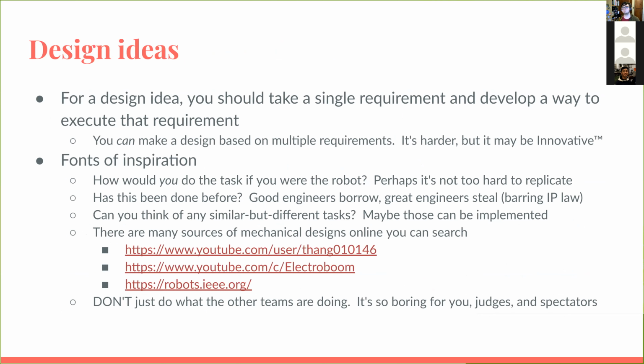But if you do that, maybe it'll be innovative in the sense that judges will care about it. And then, while you're coming up with ideas, you just need to have ideas. There's not really a way to automate that or simplify it. Just have an idea. So you can be inspired by how this is a task that you would do. Basketball. Yeah, like I've gone and played basketball before. Maybe the robot can be inspired by how I play basketball.